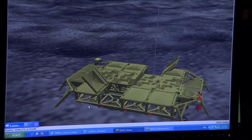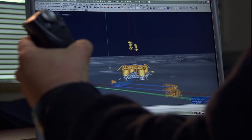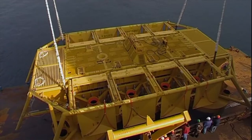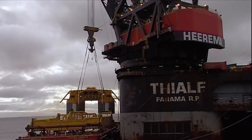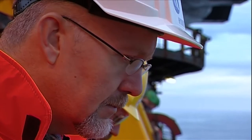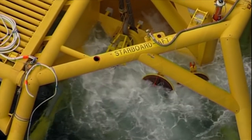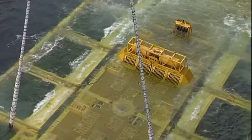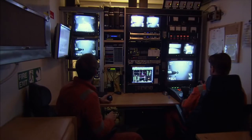The crane and ROV operators rehearse the drop in a 3D virtual underwater world like the one they'll be working in — practicing against weather, depth, and weight. Now it's time for the real thing. Lines are connected and the record-breaking sea drop begins. This is their only chance: if they miss and it settles on the seabed in the wrong place, they'll have to build another one and set the project back by a year. Computer-controlled thrusters hold the crane ship over the drop site. As it goes below the surface, the underwater ROVs are put into action as the eyes on the operation, feeding video back to the control room.